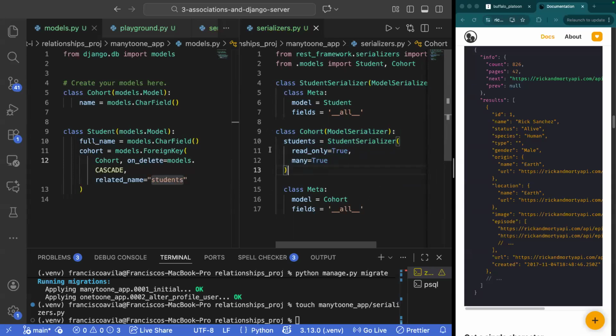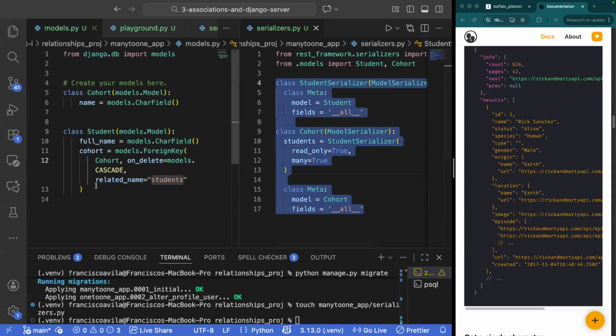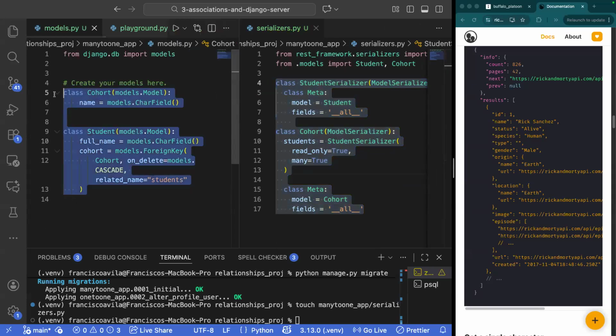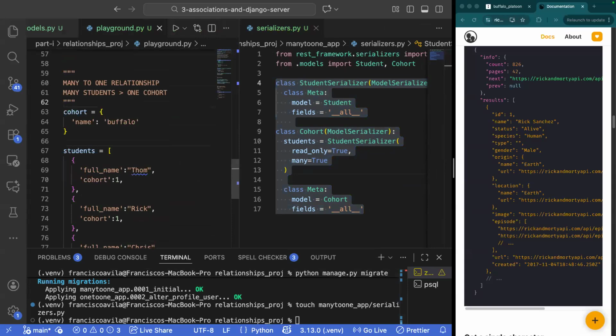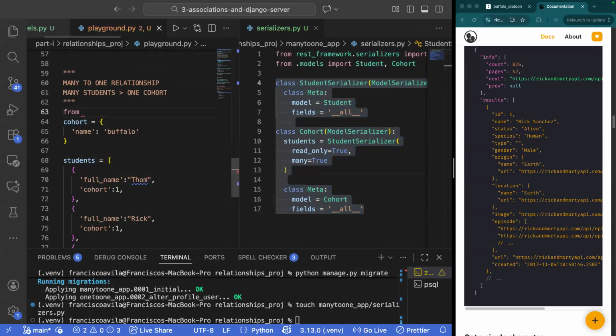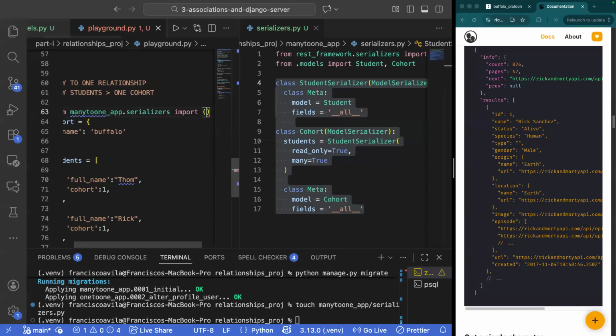All right, so now I have my serializers all ready to go. I have my models ready to go, and they have already been migrated. Now we can actually utilize them within the playground. So we can say from many to one app dot serializers, I want to import the following.